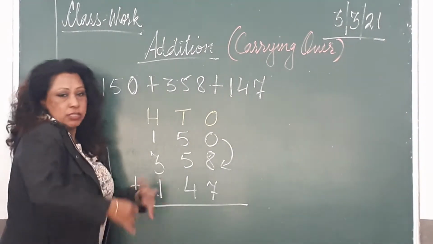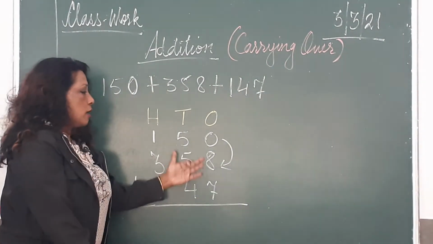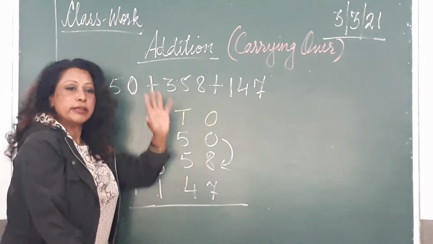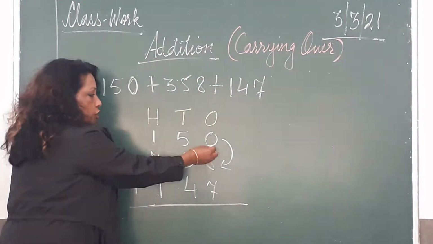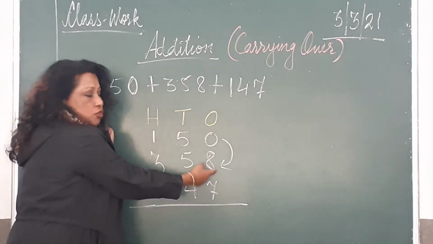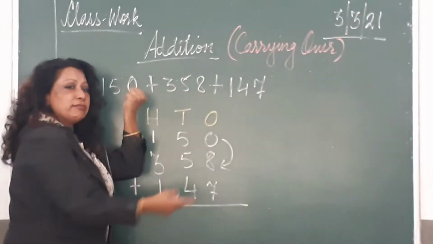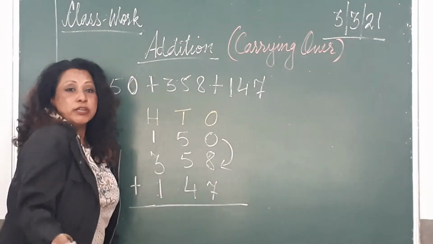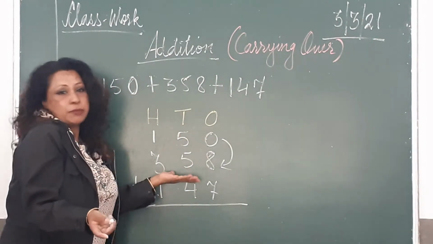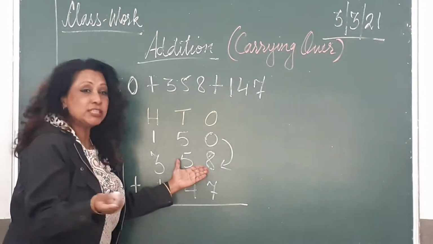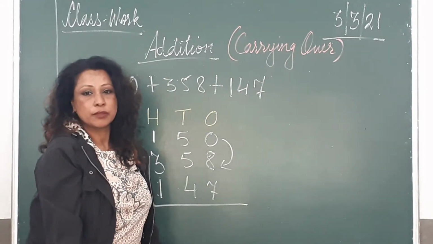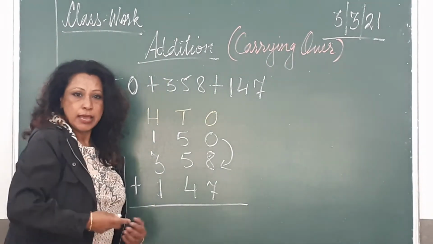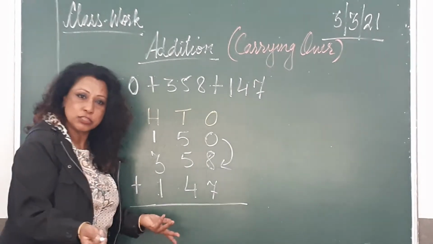0. Yes? 0 means nothing. So, 8 is here. 0 means nothing. Just make a 0 like this. So, count from 8. 8 plus nothing. No fingers left. So, what is the answer? 8 plus 0. 8 plus nothing means, like you have 8 sweets and I give you 0 sweets. So, how many sweets will you have? 8. You'll have 8 only. I don't give you any sweets. So, you still have 8 sweets, isn't it?